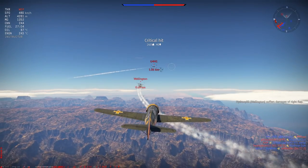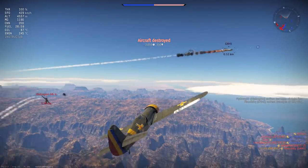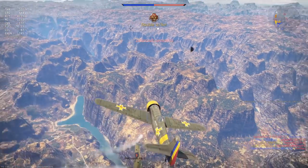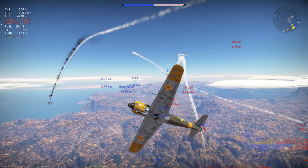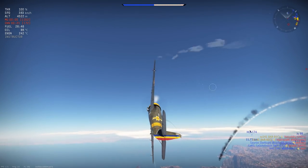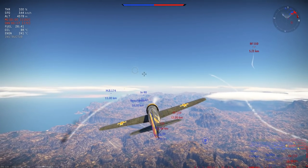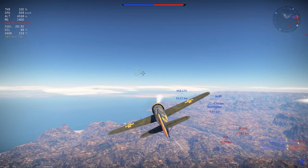We do critical damage to the rear section of their plane, and then we go for the G4M1, cutting them apart for our first kill before coming around to finish the spinning Wellington out of the sky, picking up our double strike. Now we saw there how quickly the 20mm cannon went through the bombers. We have to keep in mind, of course, that the damage models of the bombers have been changed as of update 1.79, but the two 20mm cannon have a real nice effect on the enemy bomber's durability.